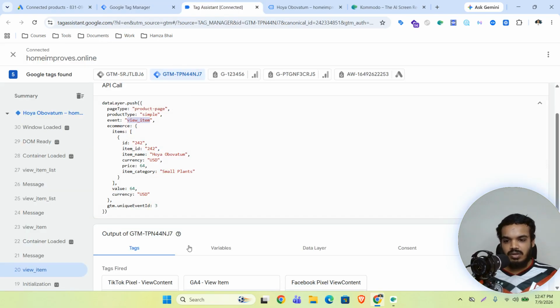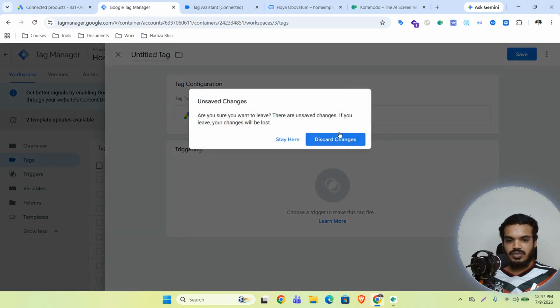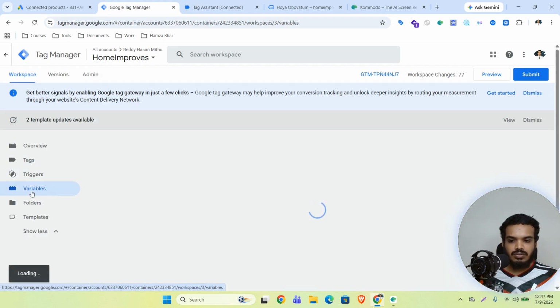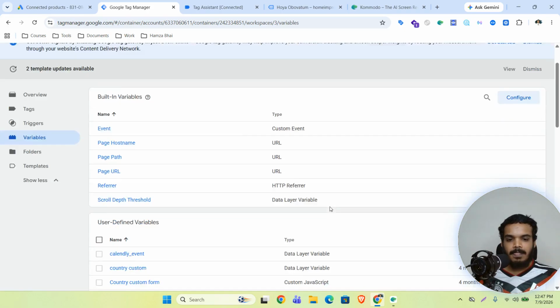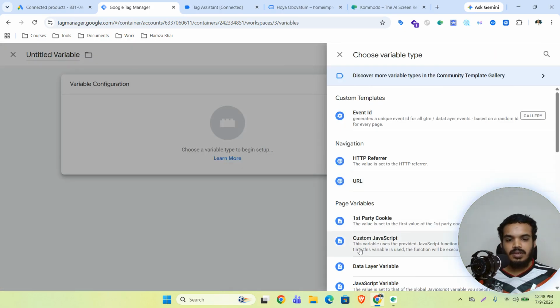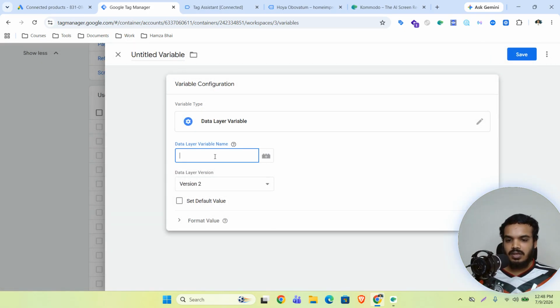The value you will find in this data layer. This price is basically the value for view item, and for this navigate to variables and create a new data layer variable, and follow every step.